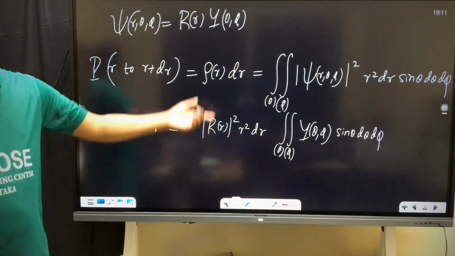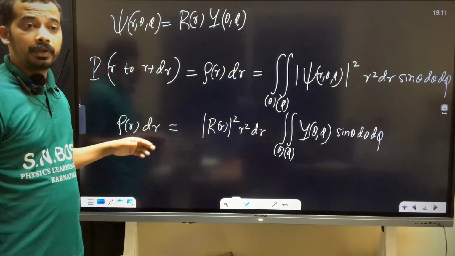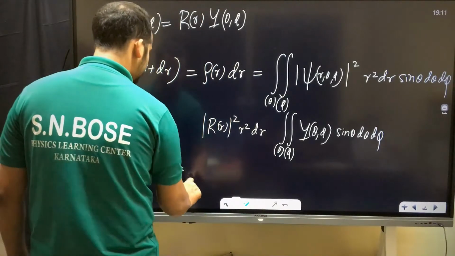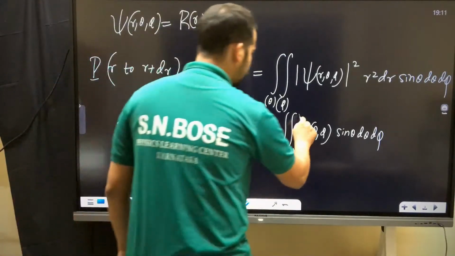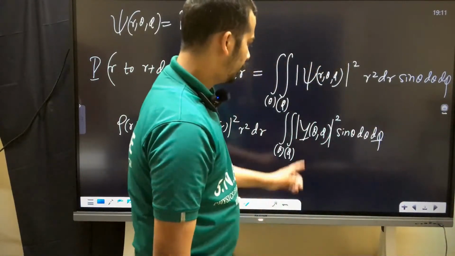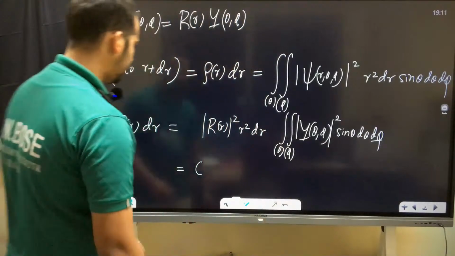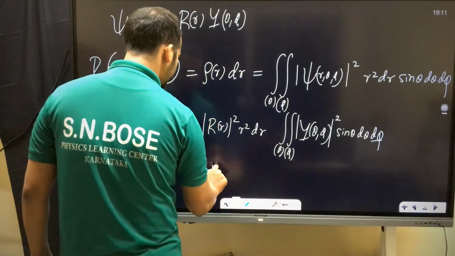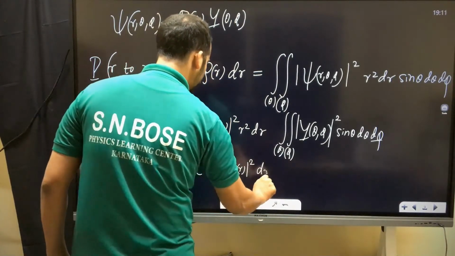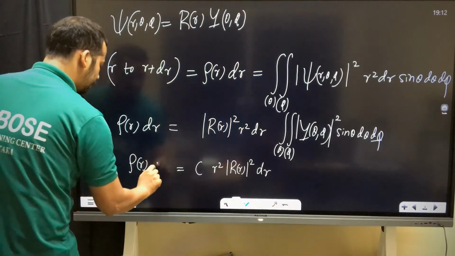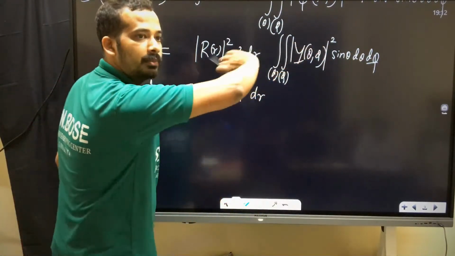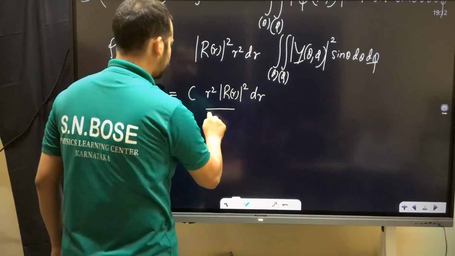Sometimes we look for the most probable velocity, or the most probable radial distance. These are the things we are looking for. That's why this is some mod square. It should be mod square. This is one constant, am I right, after the integral. If it is normalized, this equals 1. That's why I'll write that constant into r square into mod of R of r the whole square dr, that is rho of r dr. Whatever may be the spherical harmonics part, this is equal to this.